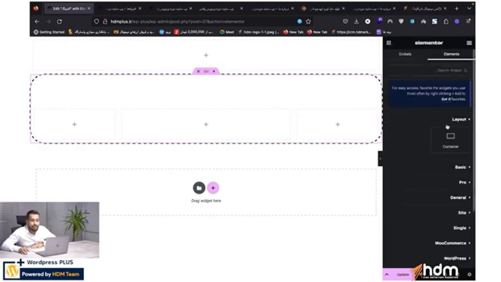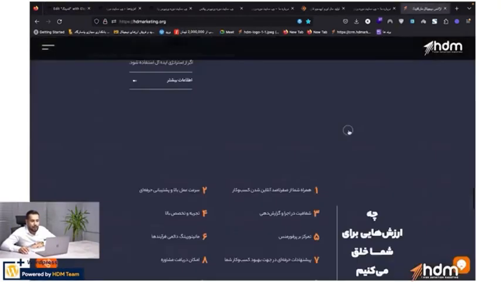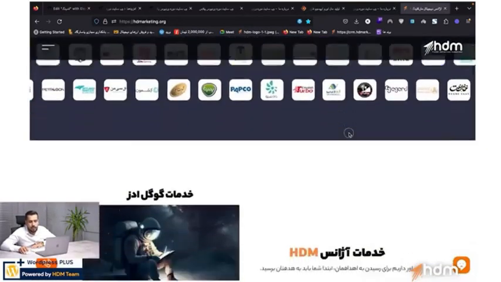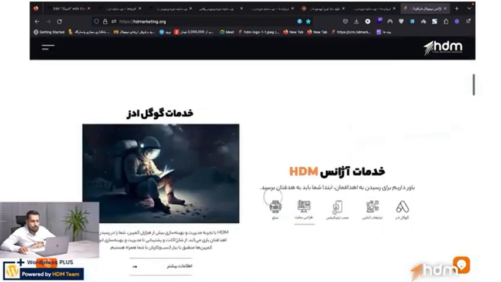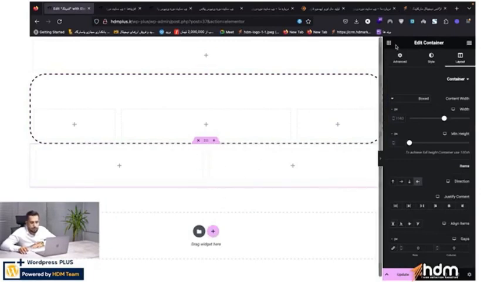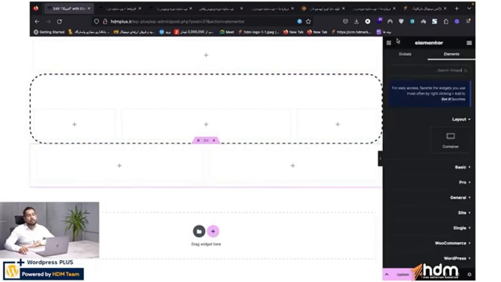This becomes my first widget, which is the container that I use to organize. If I'm going to create a page, each of these pages has a series of containers. For example, I created a container on this page where I want to place content on the right side and different content on the left side. So I can come and choose a dual container. Containers are the most important part with which I build the structure of my landing page or site. Later on in landing page design, we'll learn how to do this.